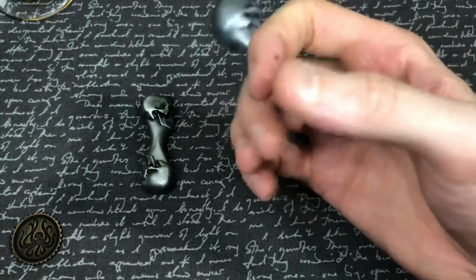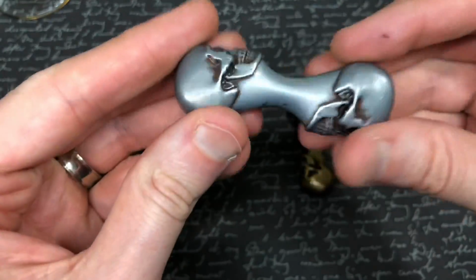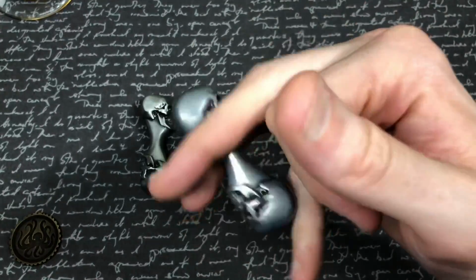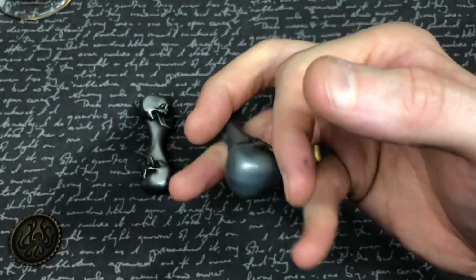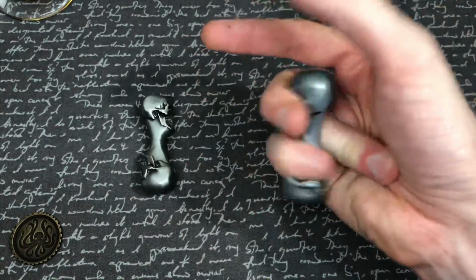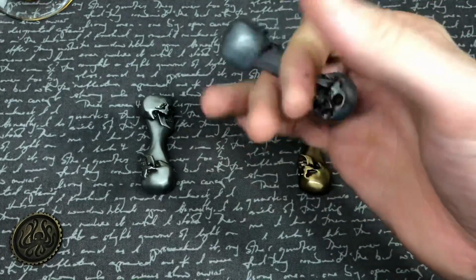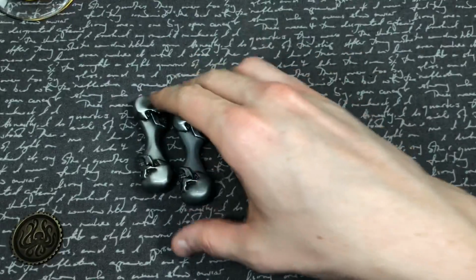So this guy's got a pretty decent amount of weight, and these are relatively large little knobs on the end here. So it is a little heavier to spin. I actually noticed a little bit of fatigue with spinning this as much as I had been, which is a good thing, right? If I'm spinning it that much, I definitely am enjoying knuckle rollers a little bit more. But it is kind of a heavy thing. So for those of you that like the bigger knuckle rollers, which it seems like most of them are, I think this is going to be right up your alley.